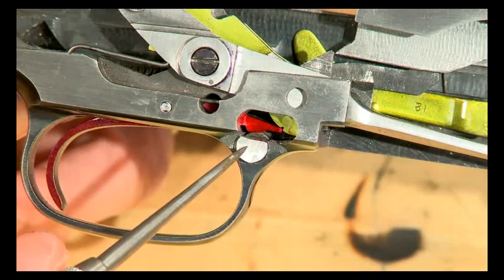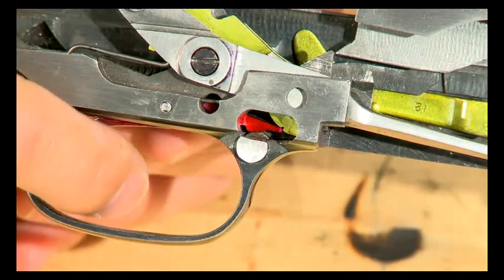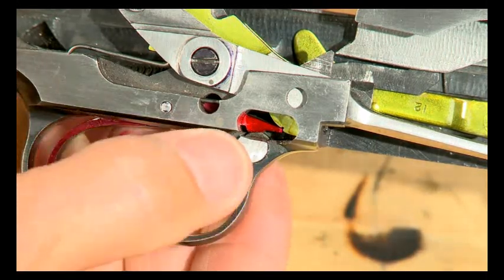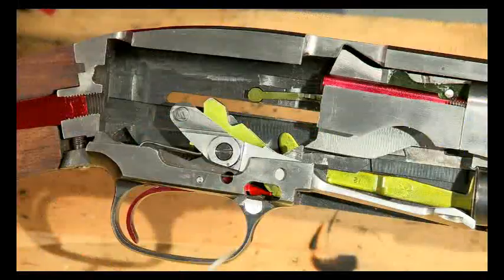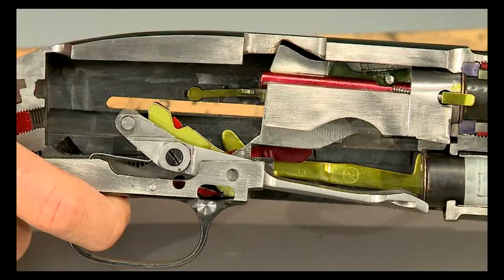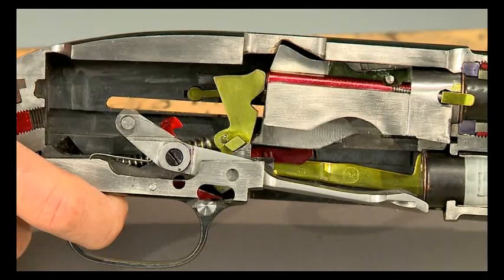A raised area on the safety prevents the trigger from being pulled when the safety is engaged. Pushing the safety to the fire position provides clearance for the trigger to move and disengage from the hammer notch. The hammer goes forward, hitting the firing pin, causing the gun to fire.